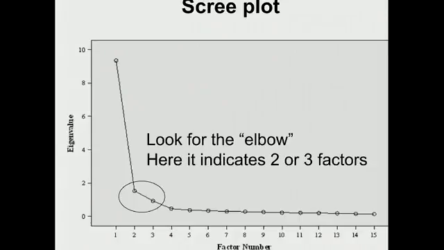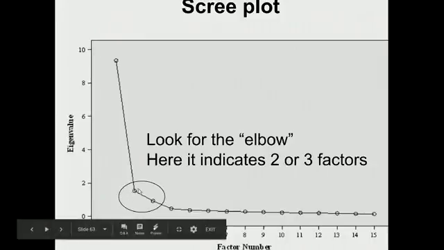So we can get something called a scree plot, which is a graph of eigenvalues, and that helps to give us a visual diagnostic on where we might draw the cutoff. So there's the first factor, 9.3, second factor, 1.5 something, might have been more, third factor, 0.9, and then we were down to 0.4, 0.4, 0.3, etc.